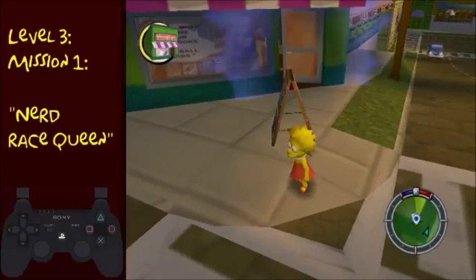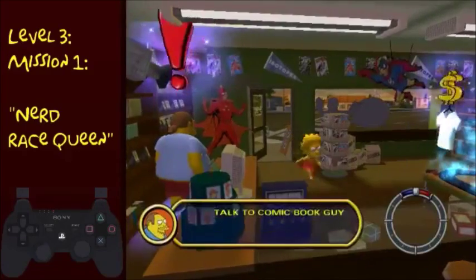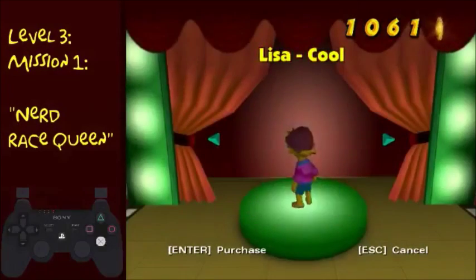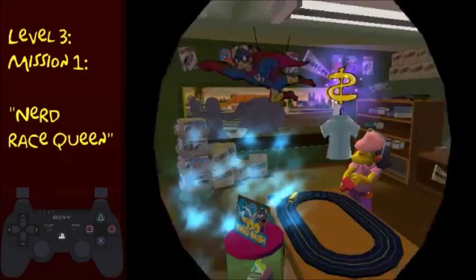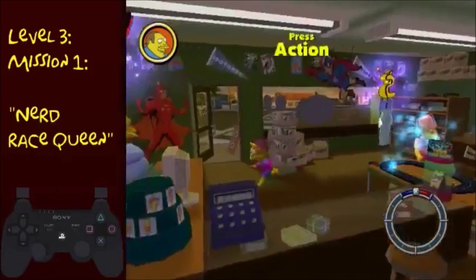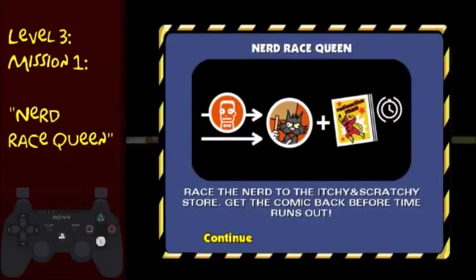Alright, so this is the tutorial for level 3, all story missions. So you're going to want to come in here, Amber's Dungeon, and you're going to want to go over to the costume selection, and then you're going to write Cool Lisa. Because you need this to start the fifth mission, and this is the best time to get it, so it's better to do it now. So then you just go over and talk to Comic Book Guy and start the mission.